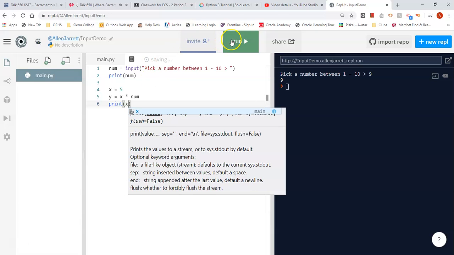All right, let's run that real quick. So we can just make sure it shows up as 5. It prints 5. Okay, so we printed the number here, 9, which is what we inputted here. And then this prints the value of x, which is 5.